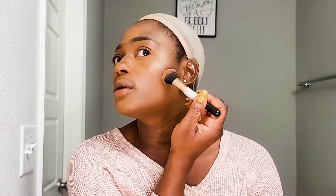And I'm gonna go with, this is optional too, but I just like to do it. I'm just gonna go with a little bit of loose powder and just coat my face. I don't do it all the time, but I just feel like doing it today. So it's not a whole lot, it's just a little bit. And then I'm gonna use my powder brush and just diffuse it, like blend it. That's what I mean by diffusing.